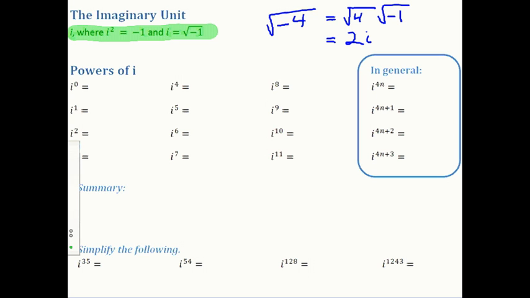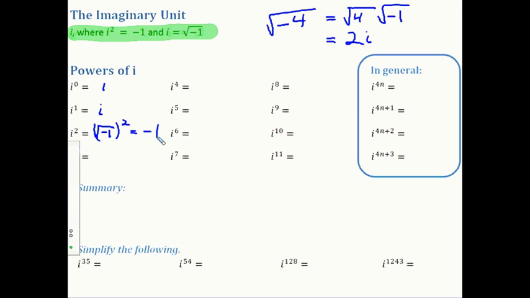So what we're going to do now is we're going to look at the powers of i, and we're going to try to see a relationship here and see if we can come up with some sort of pattern and figure out what we can do with this. So before we learned i to the 0, anything except 0 to the 0 power we learned is just 1. i to the first, that's just i. So i squared we can think of as the square root of negative 1 squared. Well, we know the square root of negative 1, our square roots squared, they cancel each other, so this is just equal to negative 1.